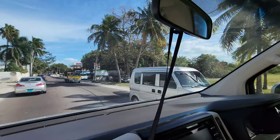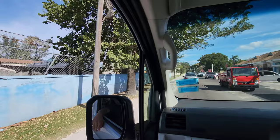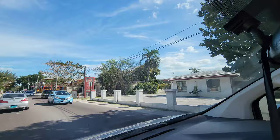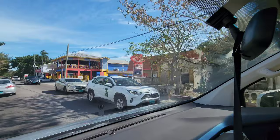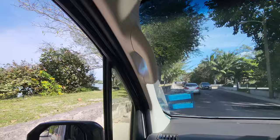Was that a coconut stand? Yeah. Get the water out of it and put it into a jug and sell it. How much does a coconut cost on the island? Coconut trees are everywhere, so it must be cheap. It's just that some folks can't climb it and they just want the water, because the water inside is very, very healthy, especially if you have sickness like kidney things. So that's a very good one.